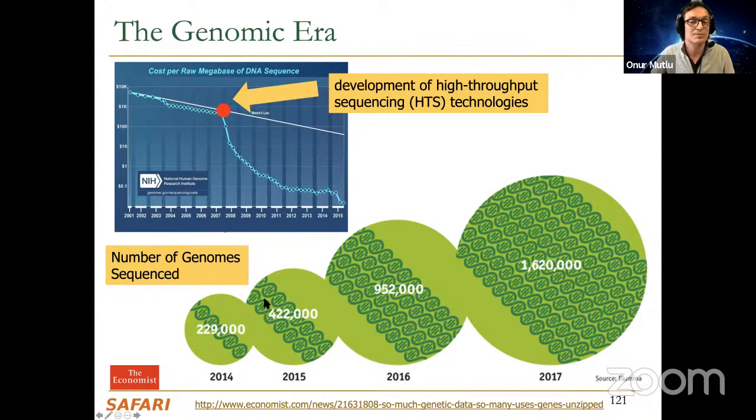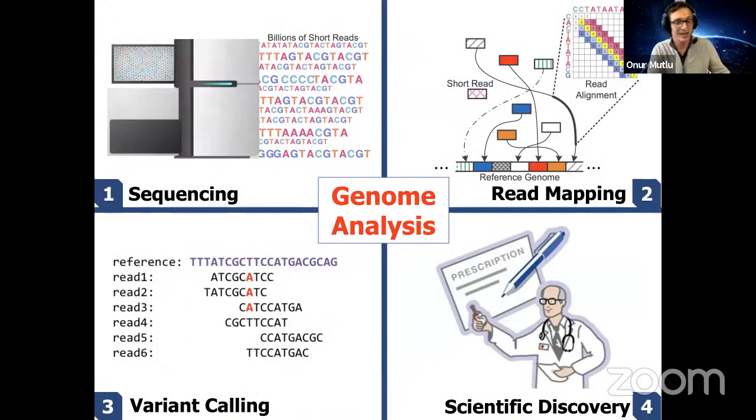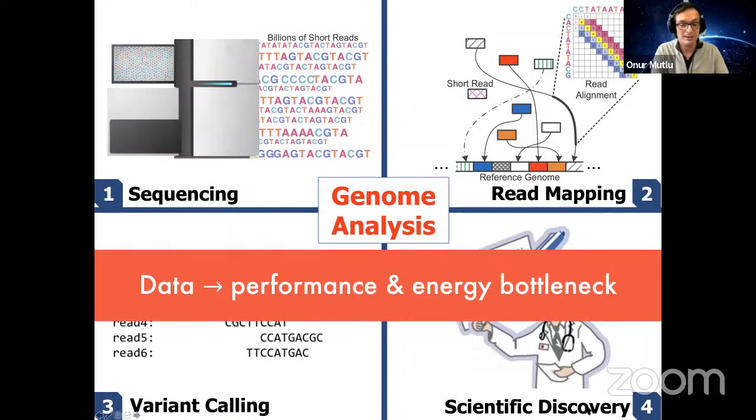As a result, we can sequence many more genomes. The question is, can we actually do something really, really intelligent about them quickly, such that we can enable much better scientific discovery and much better health and medical applications? I think we're very limited by computation today, actually. We've been working on this area for some time now, since almost 12 years, more than 12 years, 14 years, I should say.